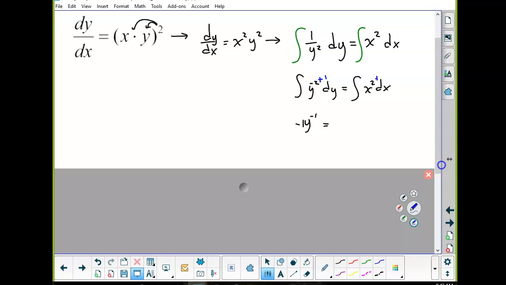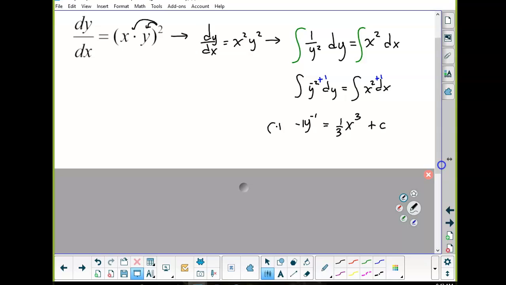Over on the other side, we're going to add 1 as well. So that'll give me x is a third, but if I put a 3 up top, we've got to put a third out there, and then we put the plus c. Now you might be wondering, why did I not put a plus c on this side? Well, we technically could have put a plus c.